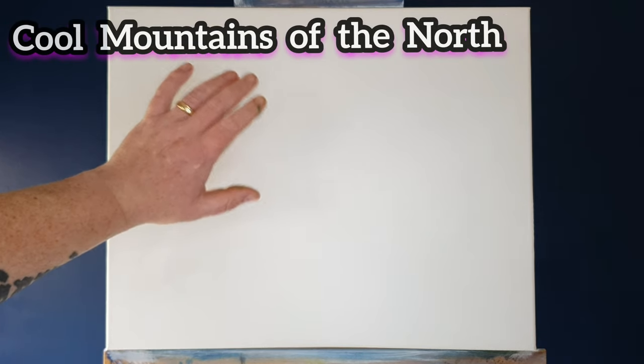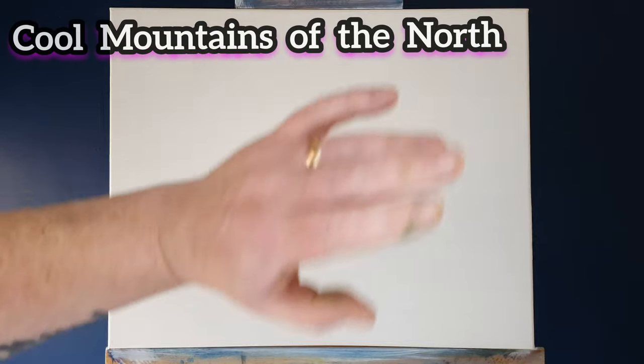Happy days. Right, we've got a big old canvas up here, and we're going to paint, if all goes well, a nice little mountain scene, flowing river, and a few big trees.